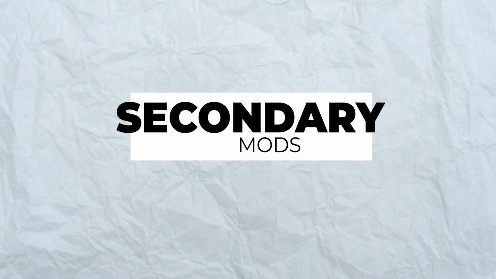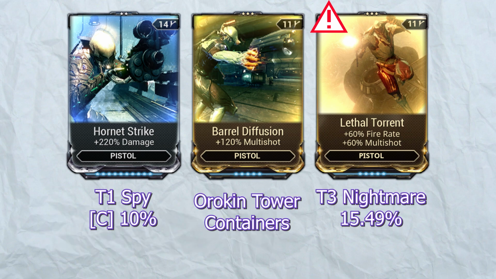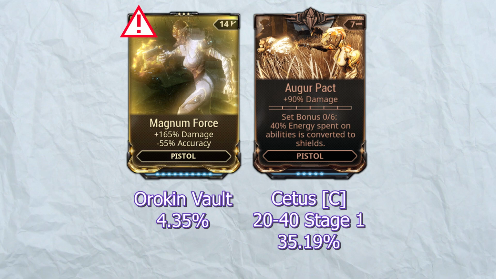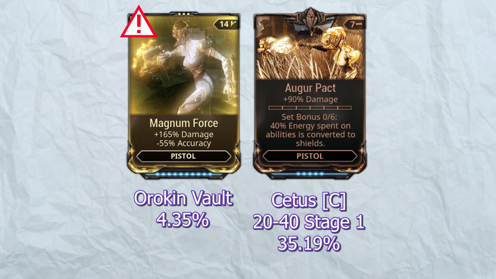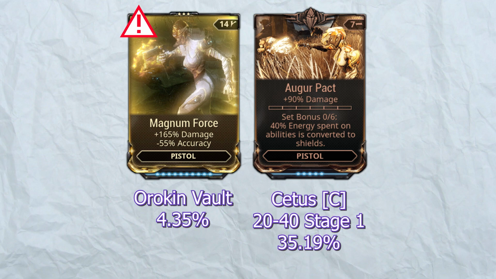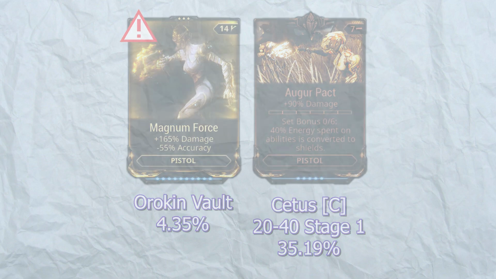Secondary weapons: Raw Damage mods: Hornet Strike, Barrel Diffusion, Lethal Torrent, Magnum Force, Augur Pact. By the way, Augur Pact ain't that big of a deal, I just mentioned it because it has plus damage, but in reality, unless you are missing mod capacity, you wouldn't be using it.